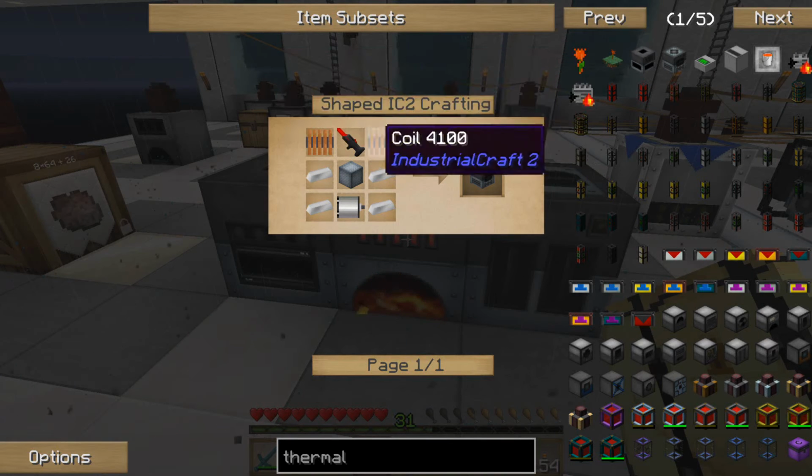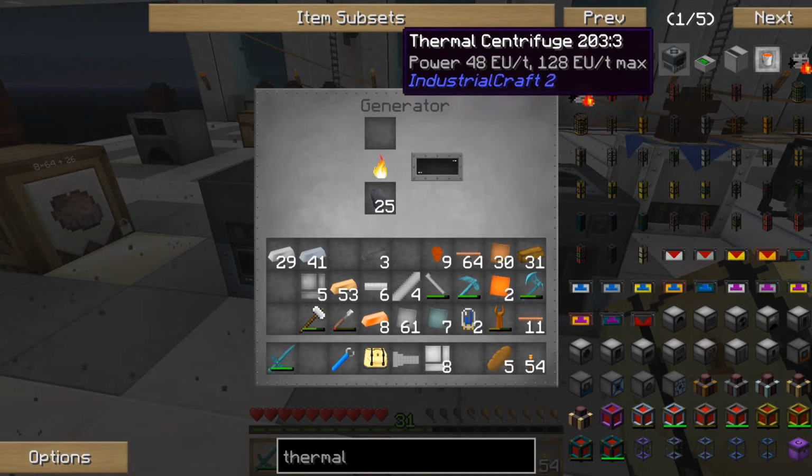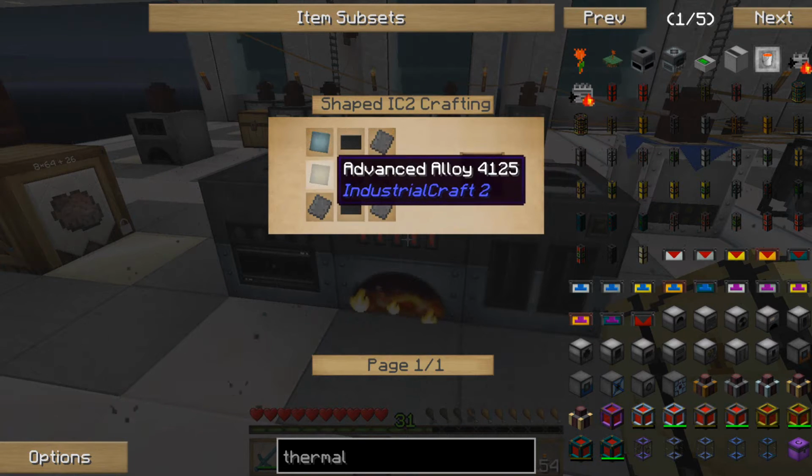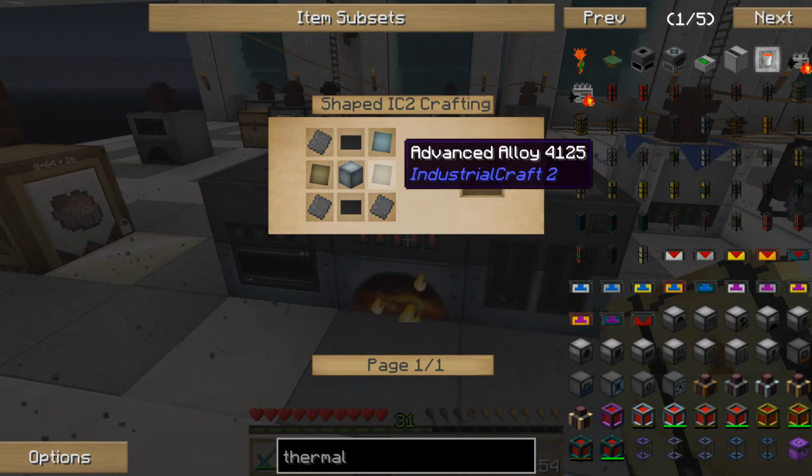So all of this then, it's relatively simple. There's nothing difficult in there. It's just quite a lot of grinding. So just clicked off of that. We need some more of the advanced alloy and some of the carbon plates that we've made before.